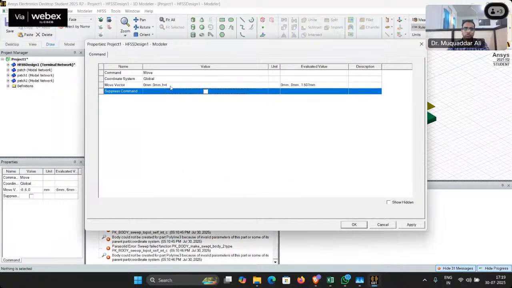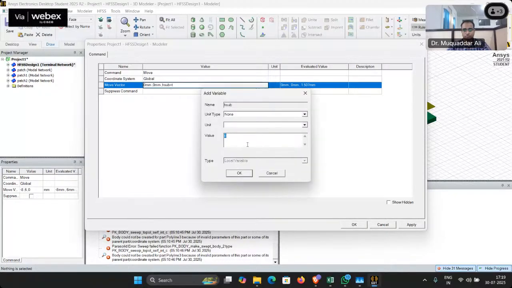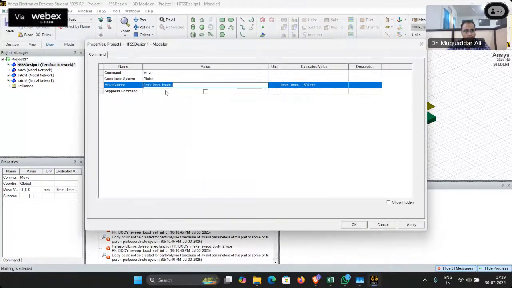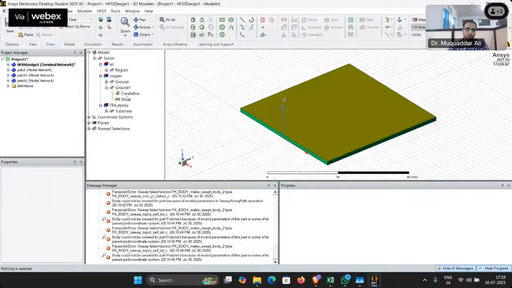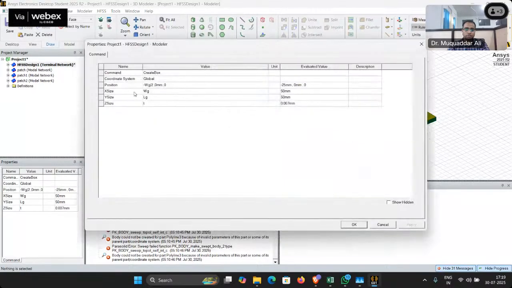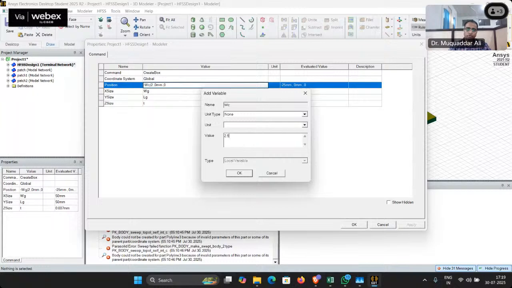Here t is the thickness of the copper sheet, and h is the thickness of the substrate. Okay? So both of these, and now I adjust this. I want to extend it from minus WC to plus WC, and WC is 2.9 mm.